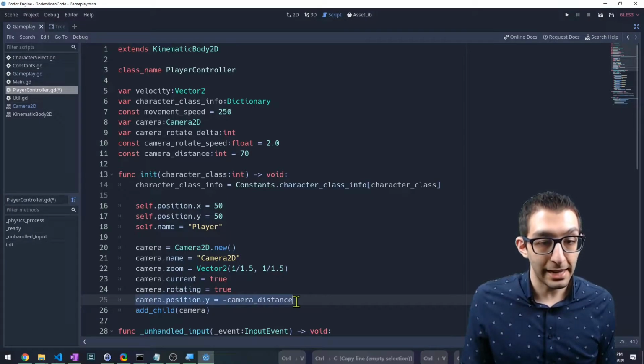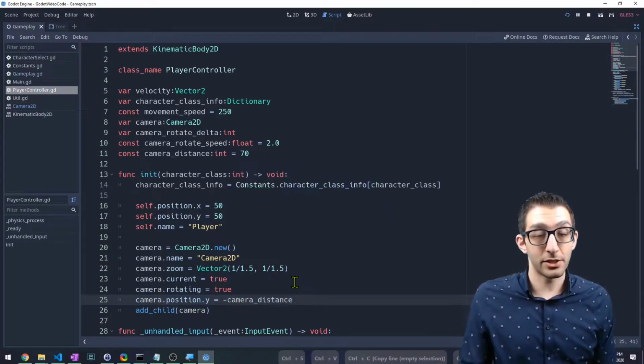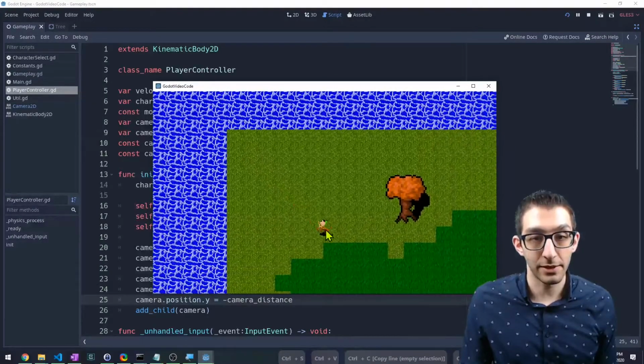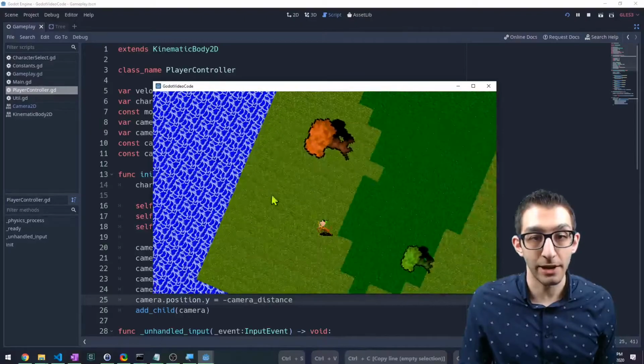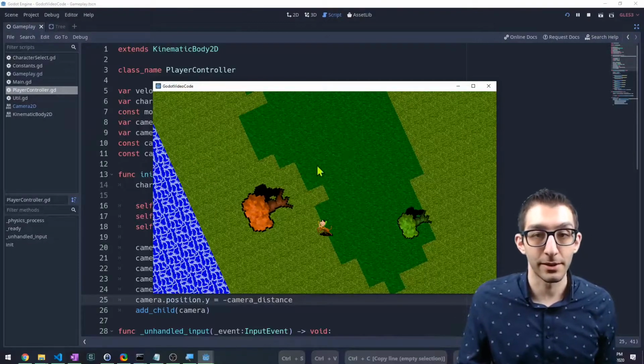So when I make the camera's position, I'm just going to offset it from the sprite, and that's all we have to do. Now the player is lower in the screen relative to everything else, and we can see farther wherever the player is facing. So this cone of vision is now farther going sort of southeast in the world here.